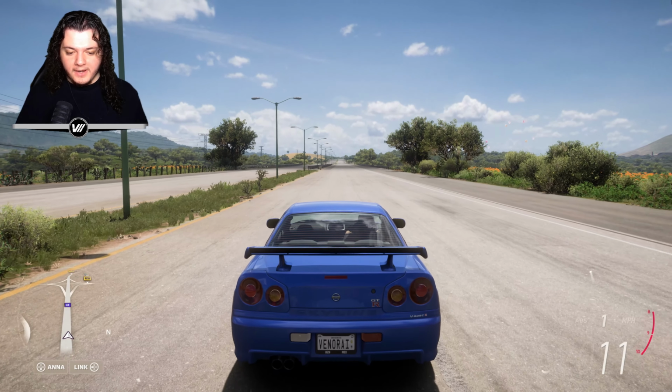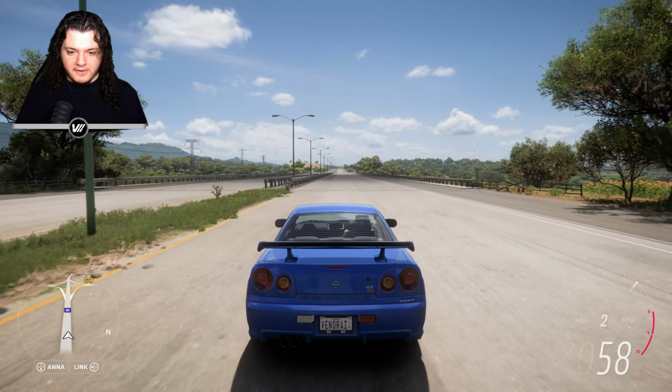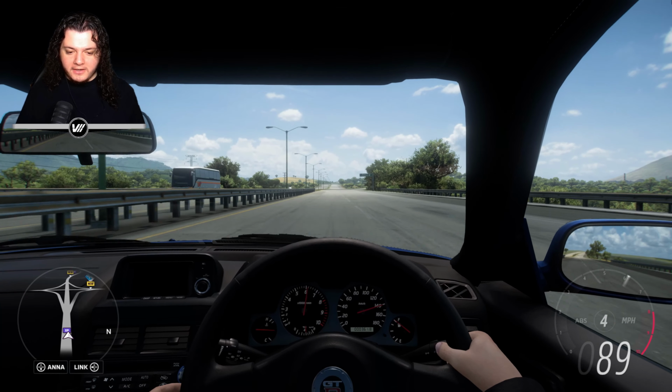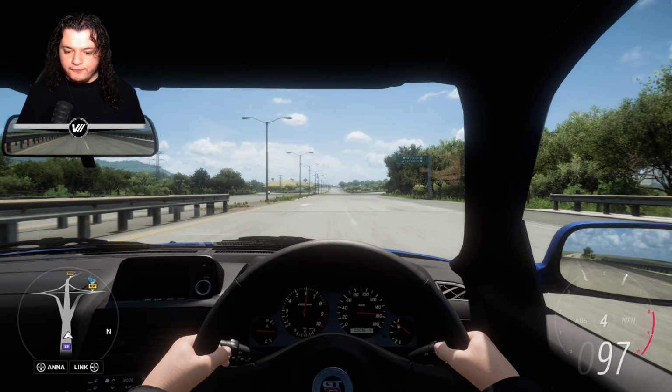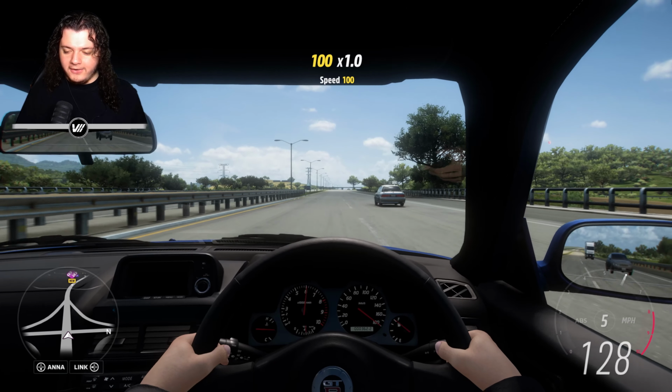First things first, what we're going to do is a completely untuned speed test. So here we go. Oh, I love that noise so much. Let's check out the interior. Here we go, coming up to 140 kilometers an hour as we shift down into fourth. I said shift down for some reason. Oh, it sounds so good.